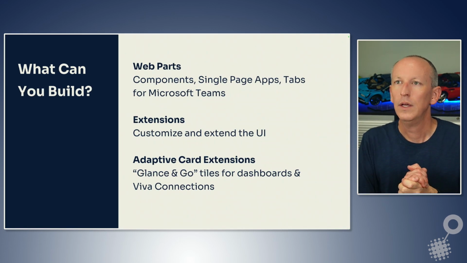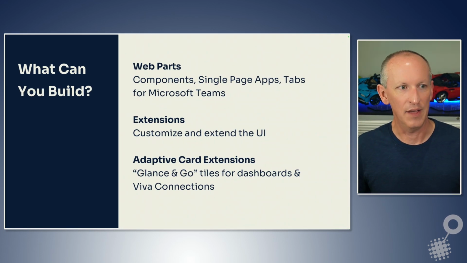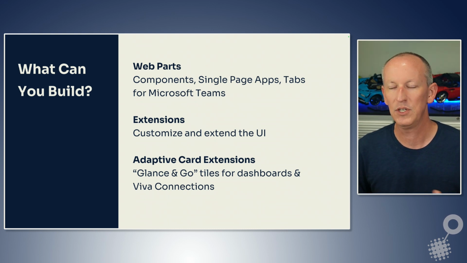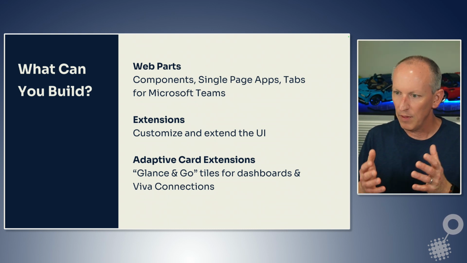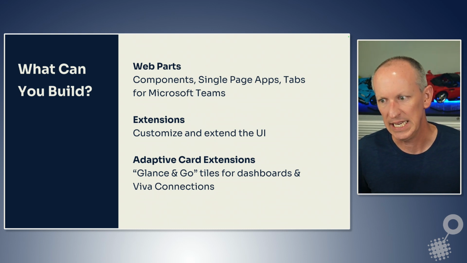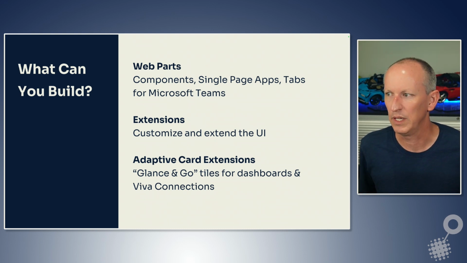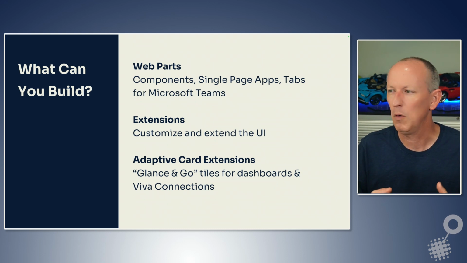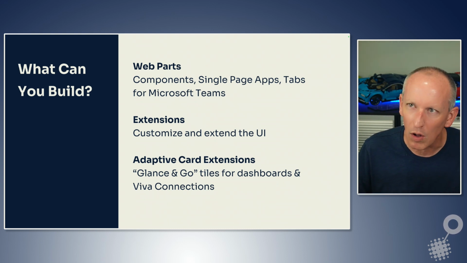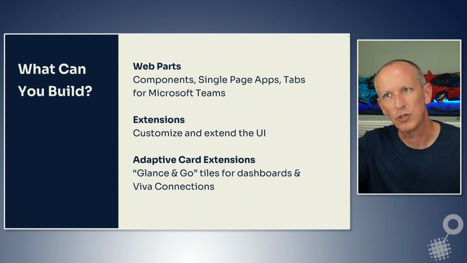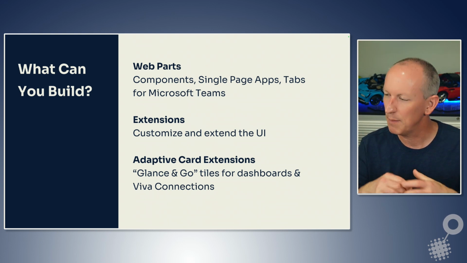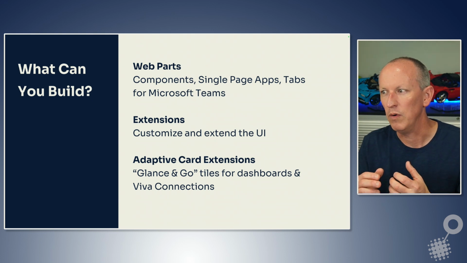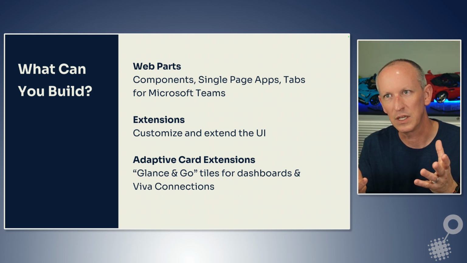Okay. So that's the SharePoint Framework. Now, the next thing I want to go through is what can we build? What kinds of things can we build with the SharePoint Framework? We can build three main kinds of things here. There's another one, but we're not going to really go into it. We're going to build web parts, and think of those as little boxes on a page. We've probably all seen them. These are the things that I can drag from the toolbox and add to the page. I can build custom things like that. I call it a component, but it's really just a web part. It's a box that's going to go on the page.